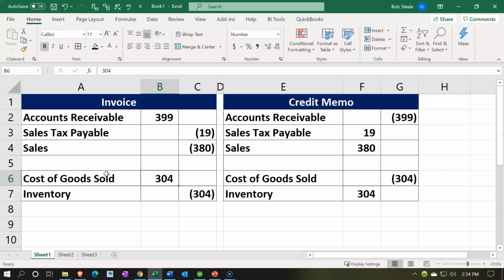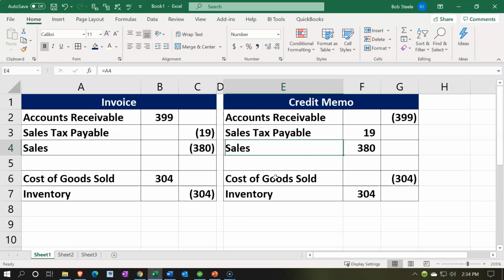Now, if I was just to enter this credit memo the way it is now, it would simply reverse the entire thing. Accounts receivable would then go down because we're not going to get paid. That's the main point. The sales tax would be reversed, which is what we want to do in the current period, which will give us the benefit now of the fact that we paid sales tax in the past and we never actually got the money from the customer. So we should reverse or adjust that in the current time period. We're not going to adjust the past. We're going to adjust the current time period for our sales tax, typically.